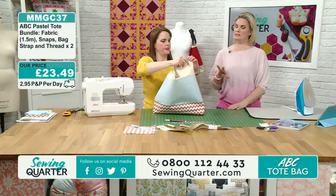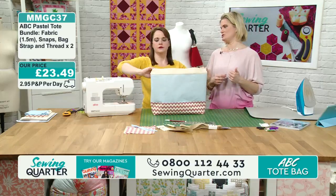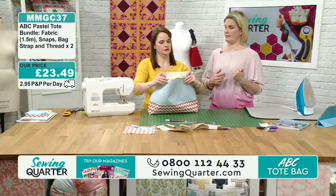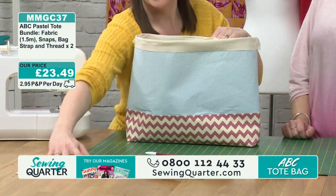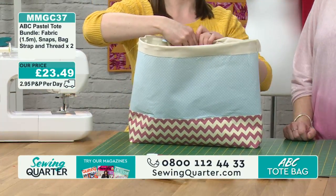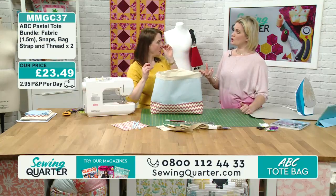Now, actually, this is the beauty of this, is that there's no leaving gaps to turn through and bag out and do all that kind of faffy. I'm just turning that binding back. Right. So you drop your lining in, match up the raw edges, and then we're going to make a pocket and slip that pocket in. And then after that, you fold the binding over the top. So is the binding the last thing that you do? It's almost like a top stitch.